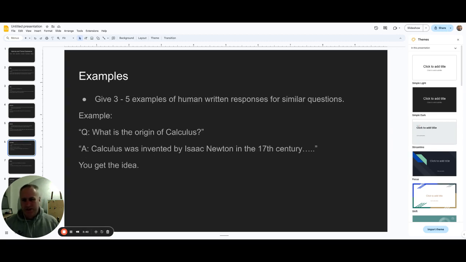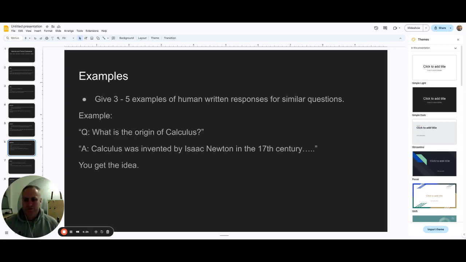Literally here, you're giving some Q&A examples of previous good results that give the model a good understanding of the kind of thing it needs to produce. There are varying schools of thought on how many examples you should give. I've been taught 3 to 5 examples is enough. Some people say 10, but it's a law of diminishing returns. The difference between, say, 10 or 15 examples and maybe 1,000 examples might not be that big in terms of the increase in accuracy. But 3 to 5 is a good number.